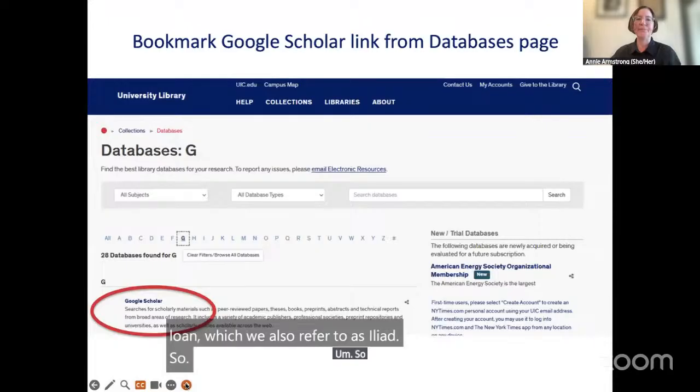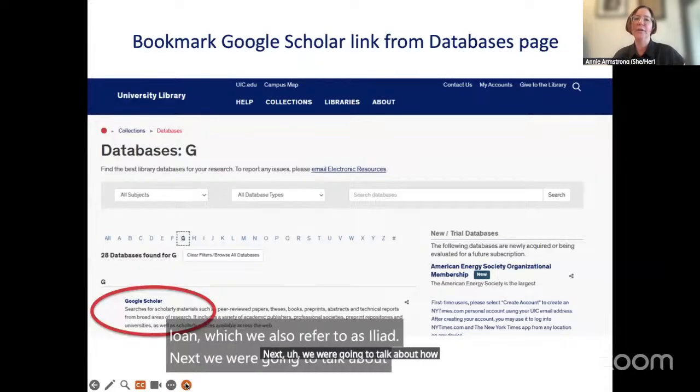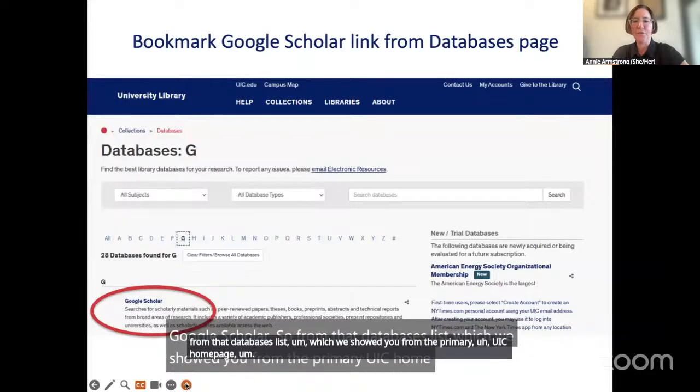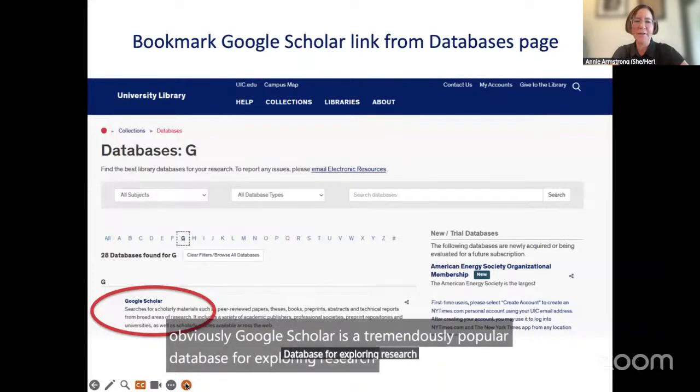So next, we were going to talk about how to bookmark Google Scholar. So from that databases list, which we showed you from the primary UIC homepage, obviously Google Scholar is a tremendously popular database for exploring research in any discipline.